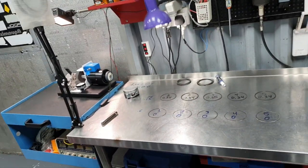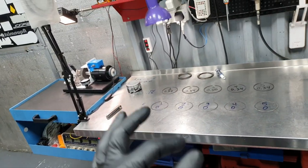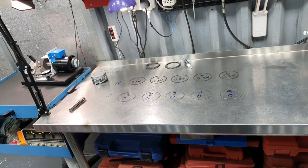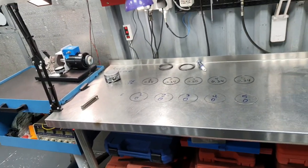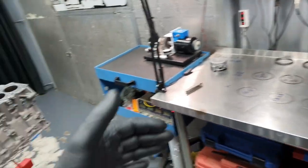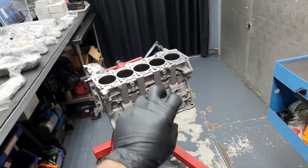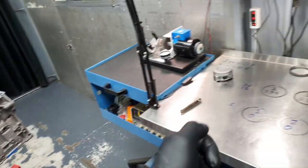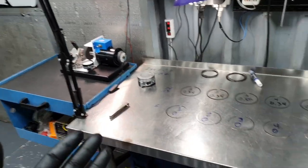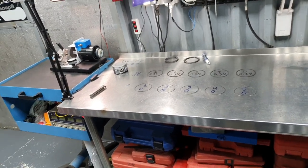Now, to start, let's say, getting the dial bore gauge measuring the engine block, and getting also the micrometer to start measuring the journals of the crankshaft. Well, that's why I did it this way: I use a plastic gauge, I verify the clearance, and I'm happy. The final check is when you spin the crankshaft after the installation, to see that the spin is nice and it's not biting anywhere. I'm not expecting something bad on a brand new original crankshaft.